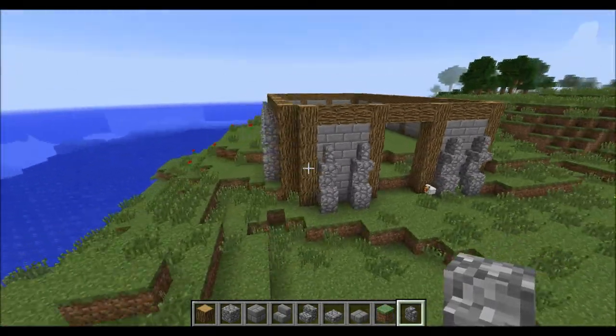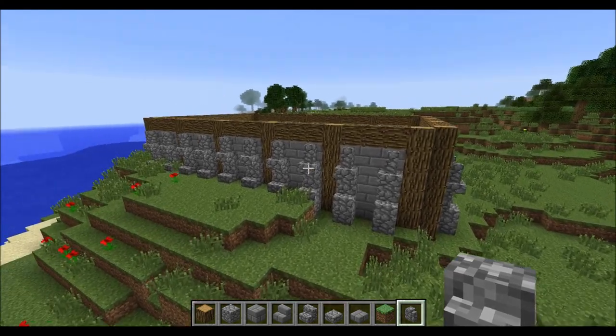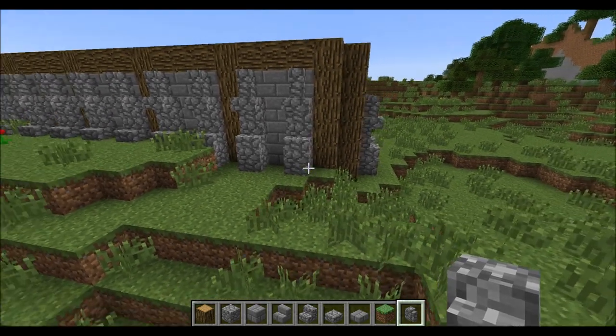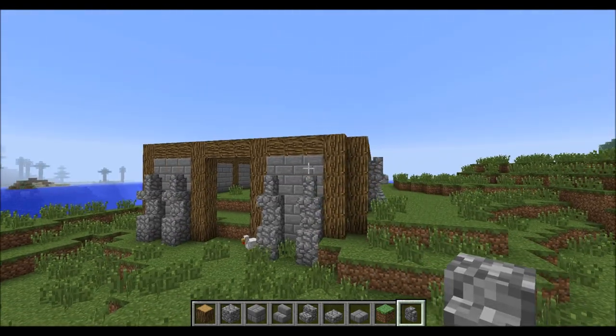Come back guys, and I did the design thing here, and when it's turning down I place just a full block of cobblestone underneath it, except for the front.